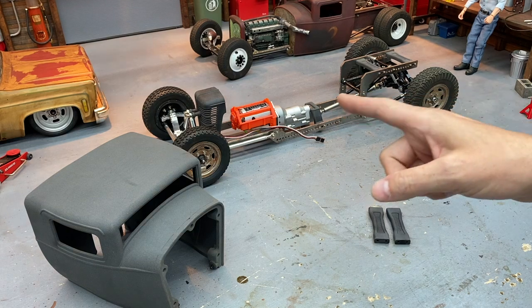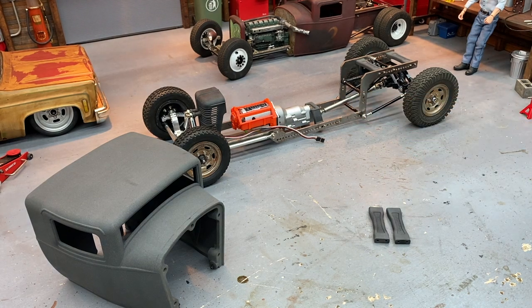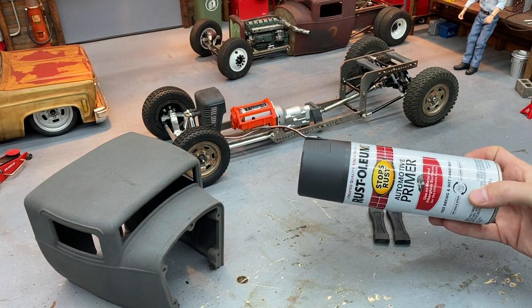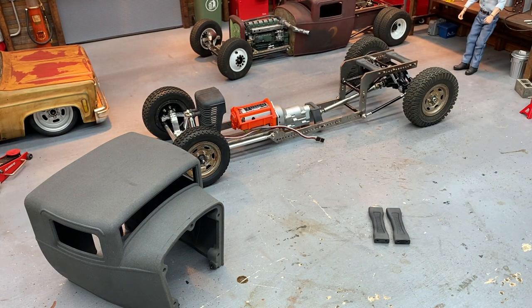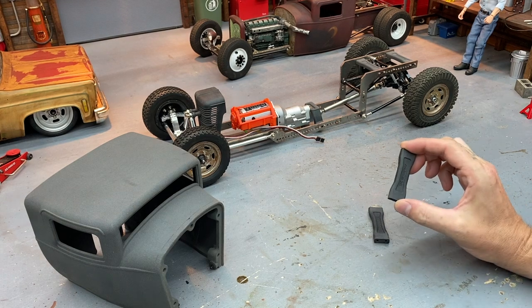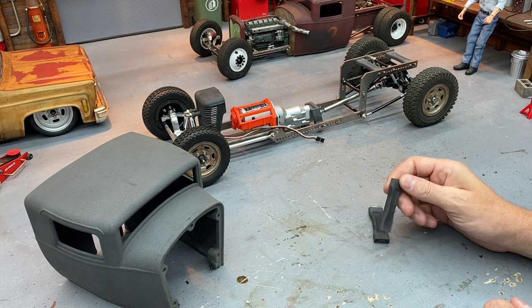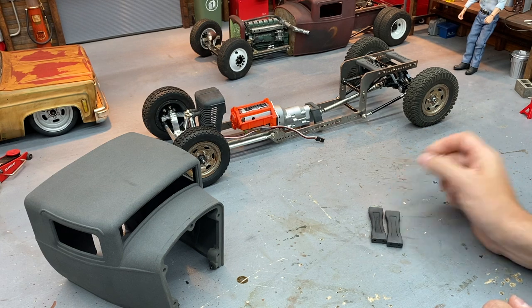I am going to have to take the grill off to paint that. I'm not set on the color yet, but I'm going to do like I always do. I'm going to start with a dark base. I've got this dark gray primer, and we're going to do a real thick coat on all of this, see what that does. I don't know if it's going to fill in my letters on the crossmember, where it says RCeveryday. If not, we can flip it around to the other side if it doesn't look right.